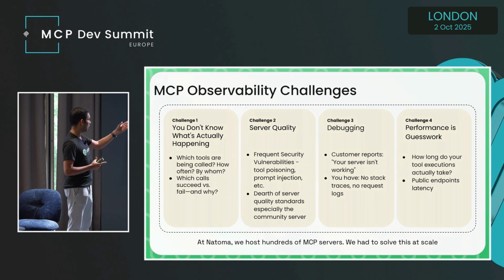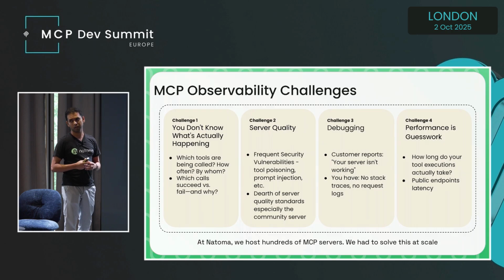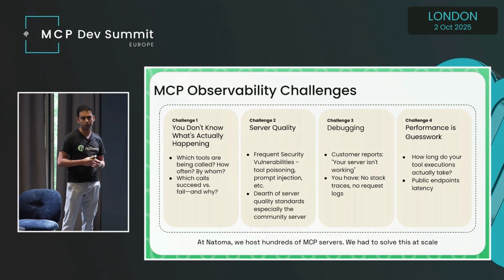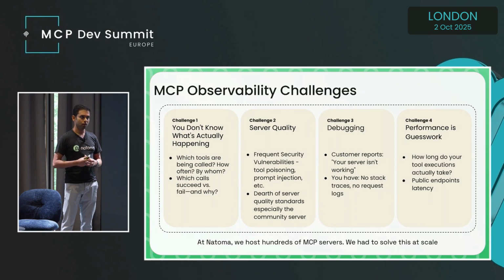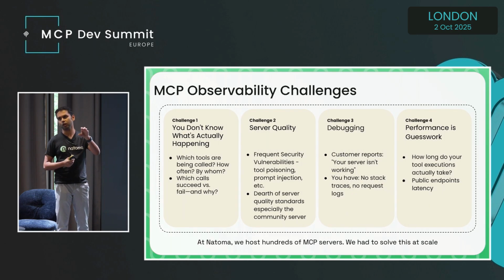Debugging aspects, I did mention this already. When a customer reports your server isn't working, our field folks ask why it is not working. And why comes down to some of the very popular use cases around the first initialized call with OAuth, and then once OAuth is done, then policies. We have policies in our framework as well. So it's entirely the stack trace that I will be going over during the later part of this talk.